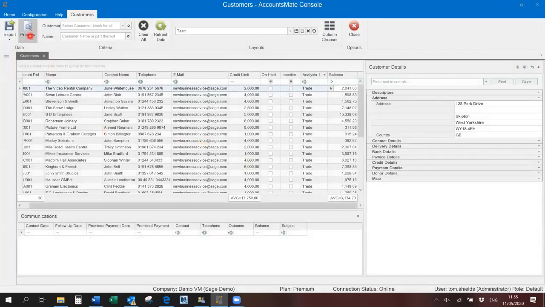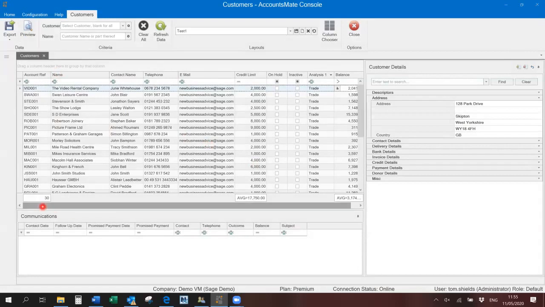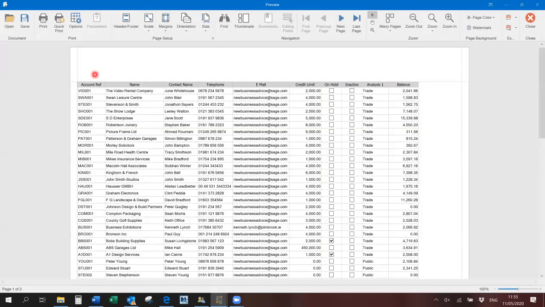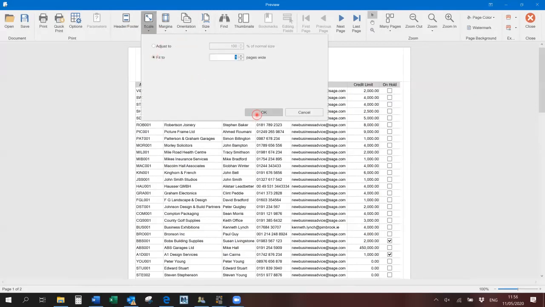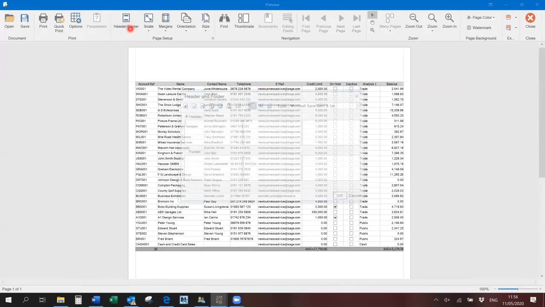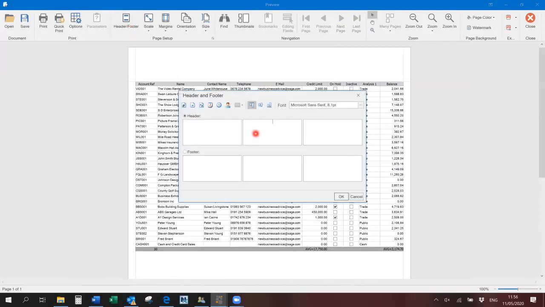We've got a preview, and this allows you to create a little document out of the data that you're viewing. So this could be used if you want to bring it to an external meeting or a board meeting or something like that, so you can tidy up there and present the data. So for example, we can choose what orientation. We'll change it to portrait.